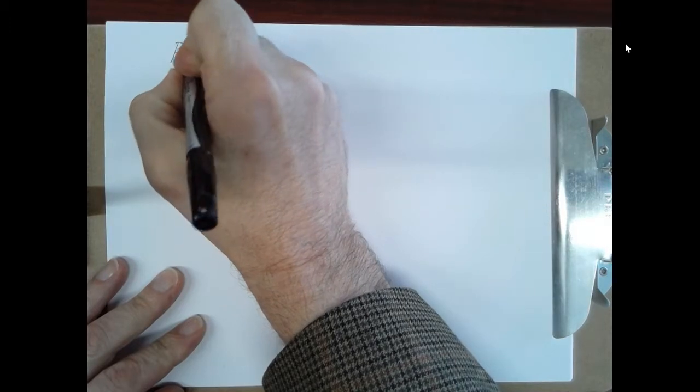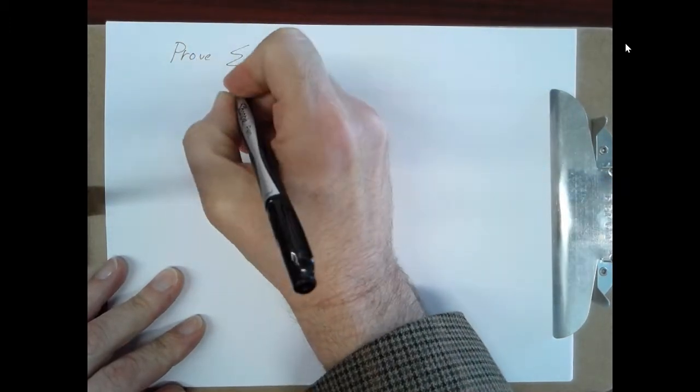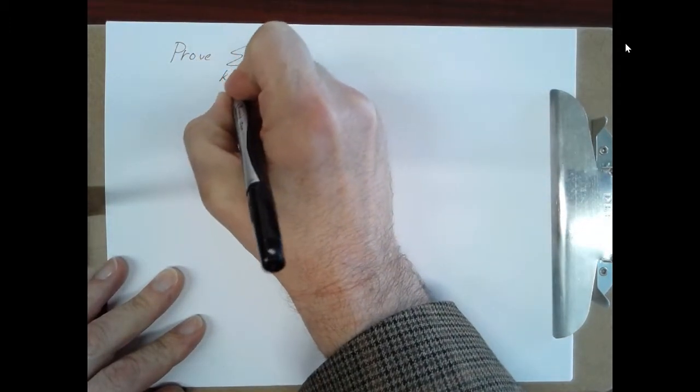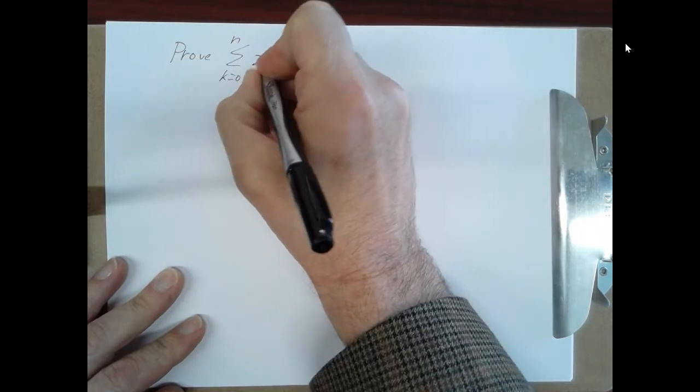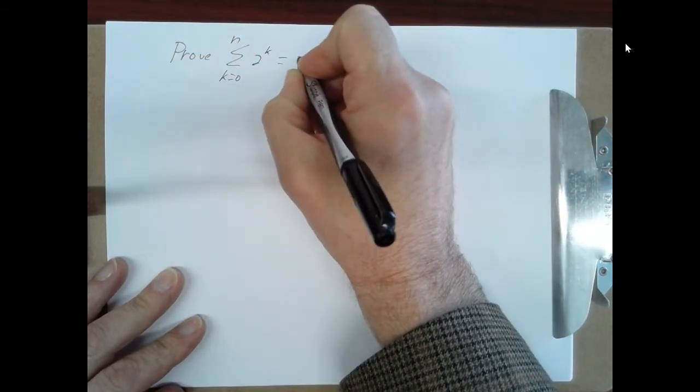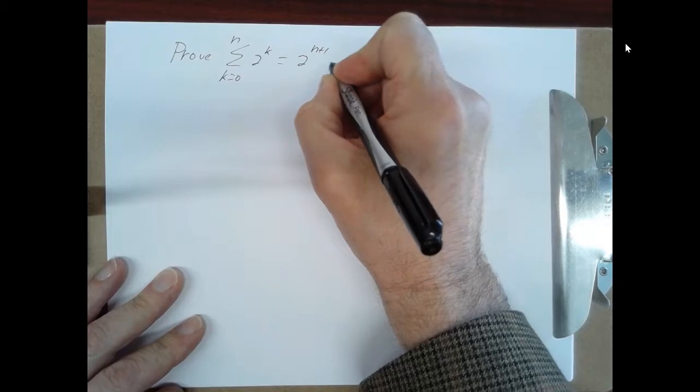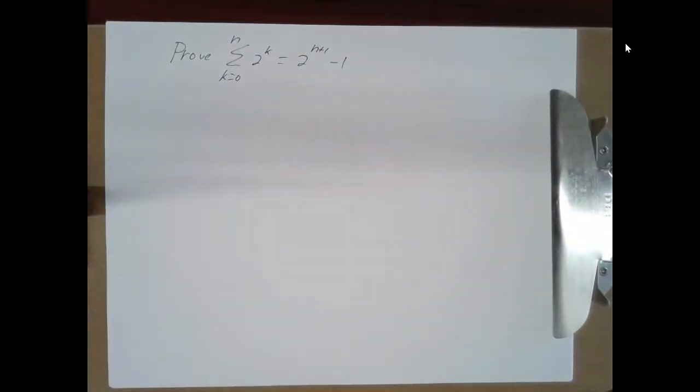All right, so let's go over the homework. The question I intended to grade was question 4. It was an inductive proof, and it asked you to show the following: prove the sum from k equals 0 to n of 2 to the k equals 2 to the n plus 1 minus 1. In other words, 1 plus 2 plus 4 will be 8 minus 1. If you add up powers of 2, you get the next power minus 1.